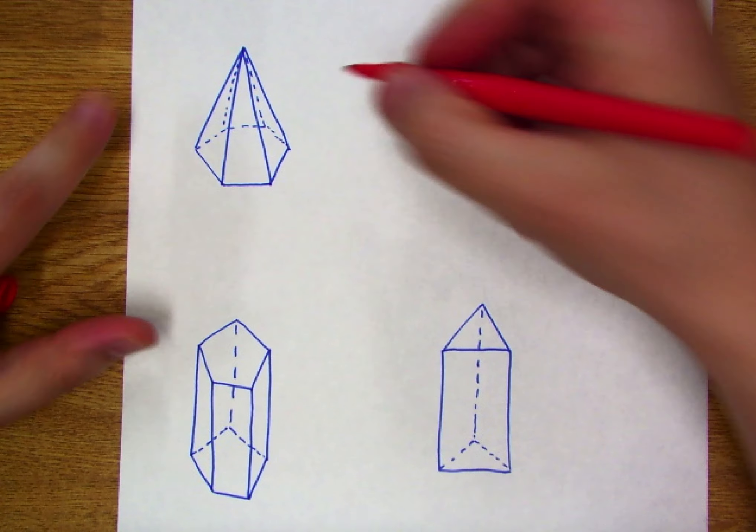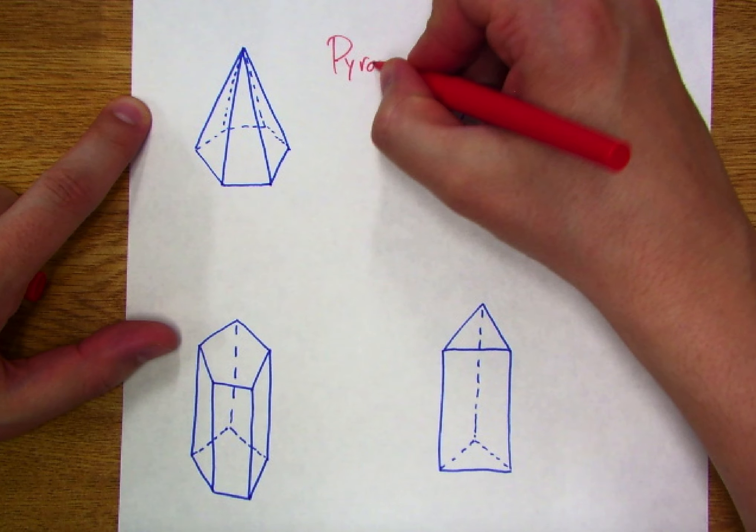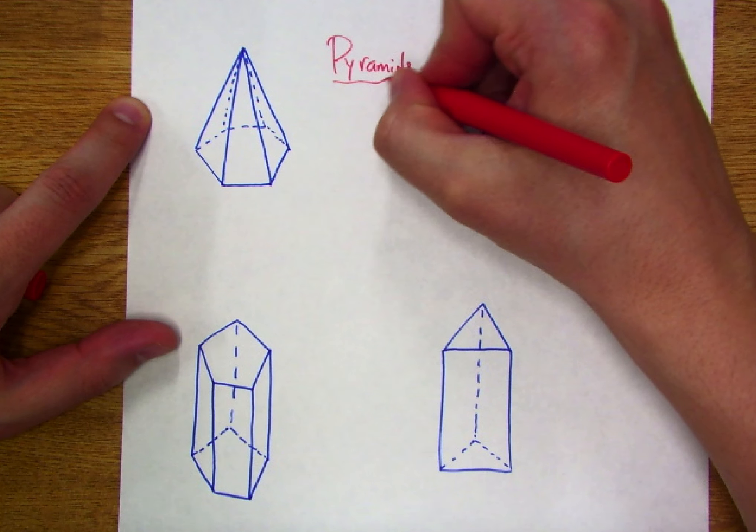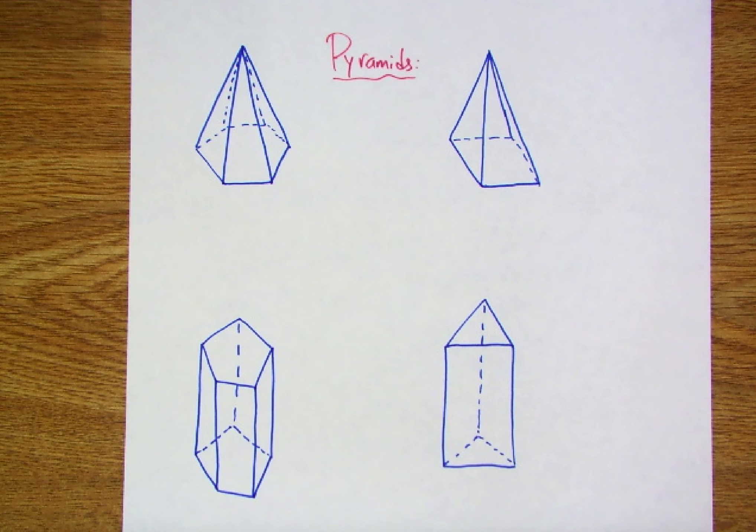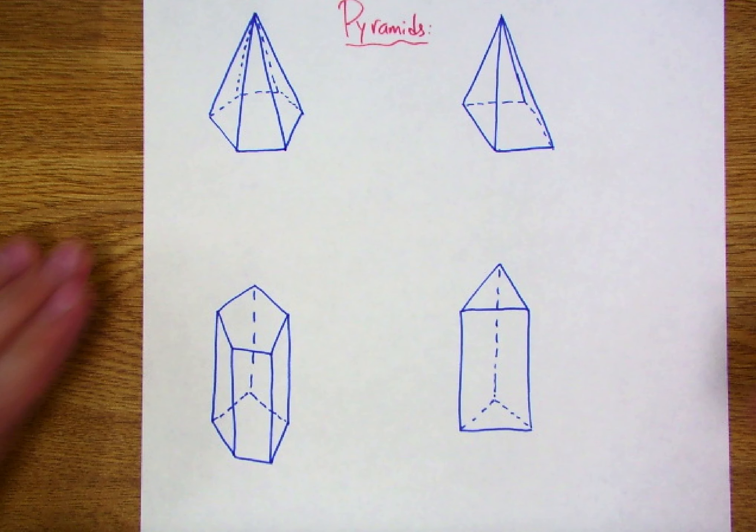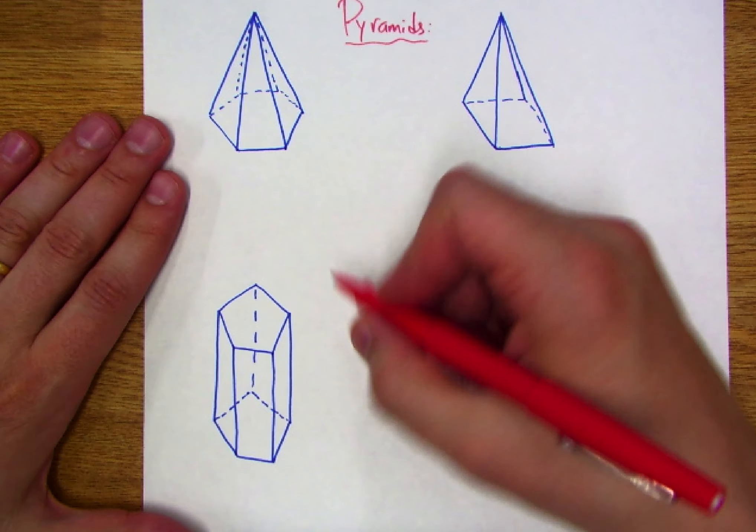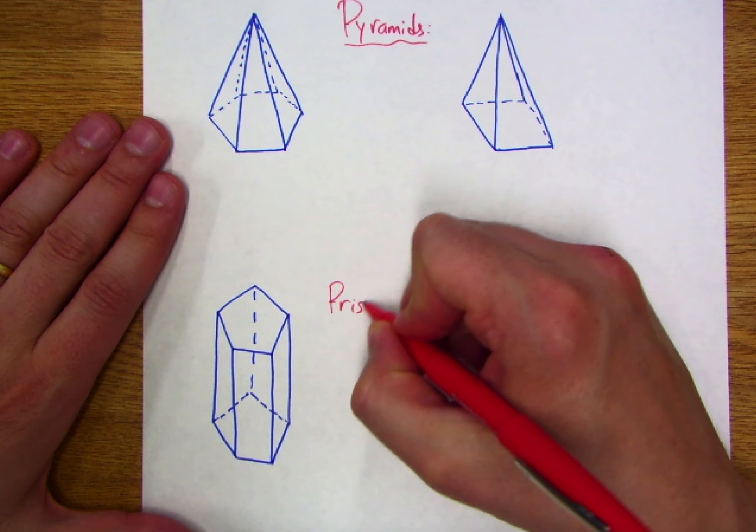Well, in the top two examples, we didn't have that. We've got a hexagon here and we've got like a square, or at the very least a quadrilateral over here. And when I go to the very top, there is no repeated parallel base. And that's what makes the top two pyramids. Just as you might have guessed, these two are pyramids, whereas the bottom two, because they have that second base, are what we refer to as prisms.